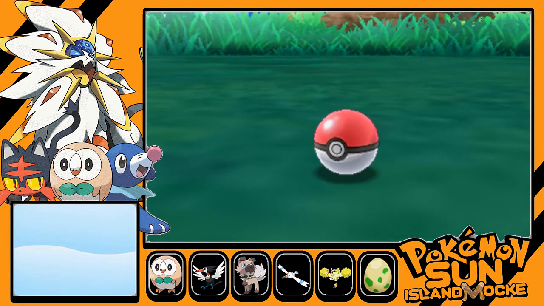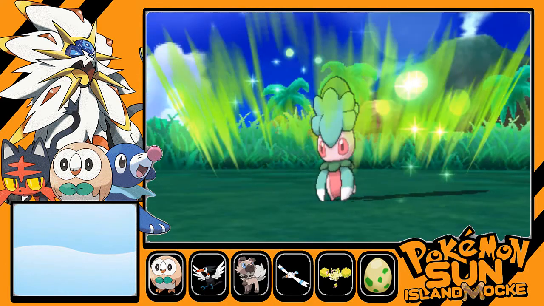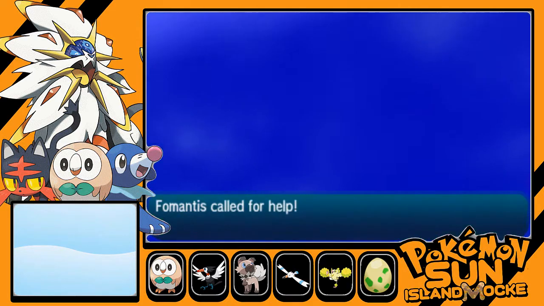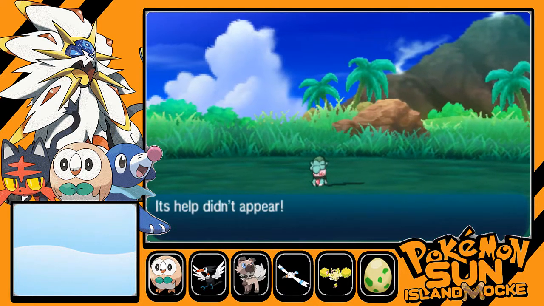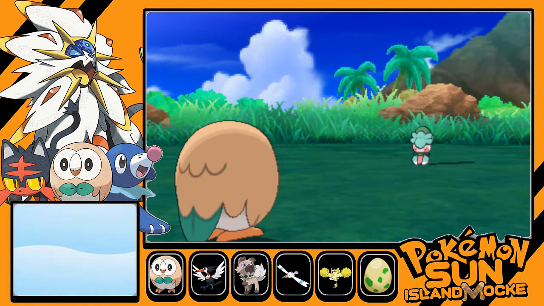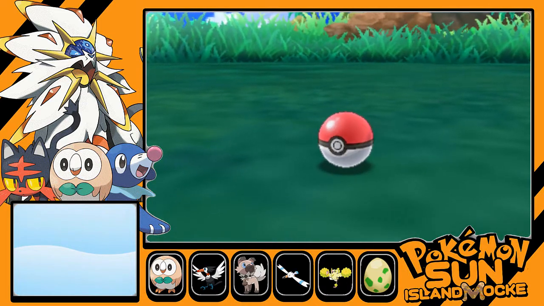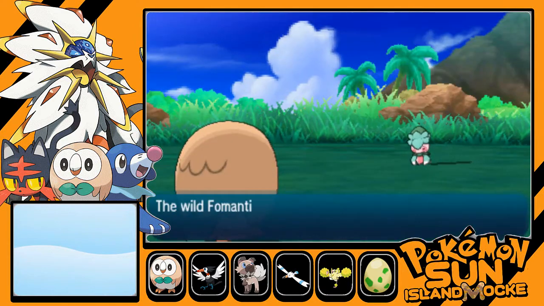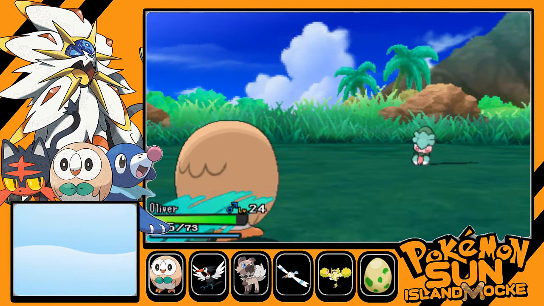Okay, do you want to stay in the ball? No, you don't. Okay, Fomantis. Fair enough. Oh, now you're calling for help. Of course you are. Nothing appeared. Okay. Fair enough. I'm throwing another Pokeball. You're probably gonna break out because of my luck. Yeah, okay. You're gonna call for help again? I feel like you are. Then I'm gonna have to pluck at something.